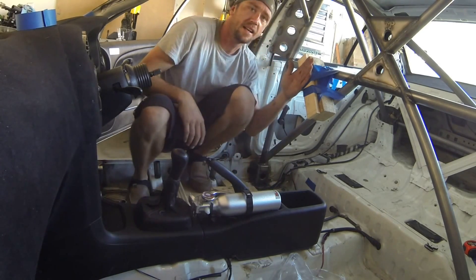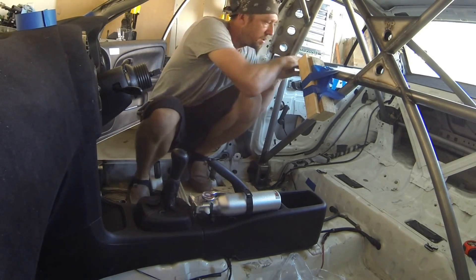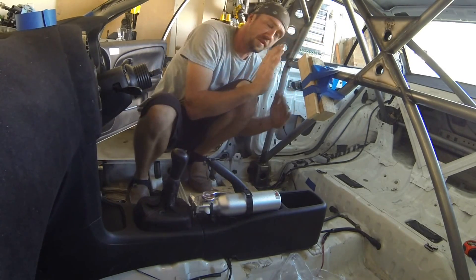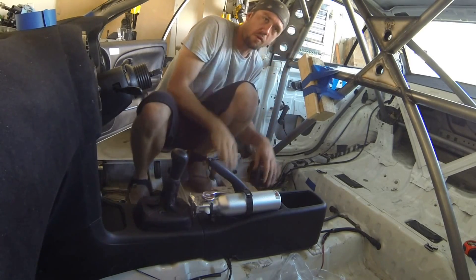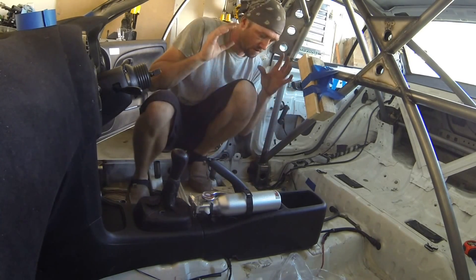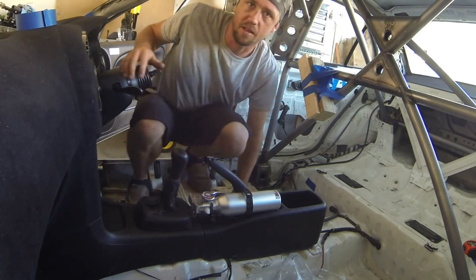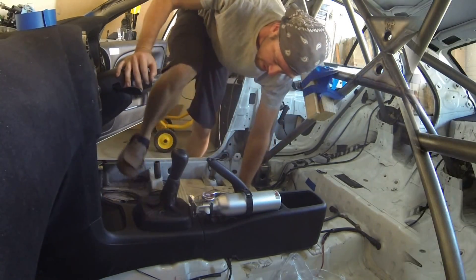The base has a certain amount of inches in it, and of course the layback — the top of the seat to, in this case, where I measured to the center of the main hoop — also has a certain measurement. That's going to place our layback. The boards will place our height, and then all we have to do is center it in there. As soon as we get it all set in and centered, we'll get all the pieces filled in. I'm going to grab the seat real quick.